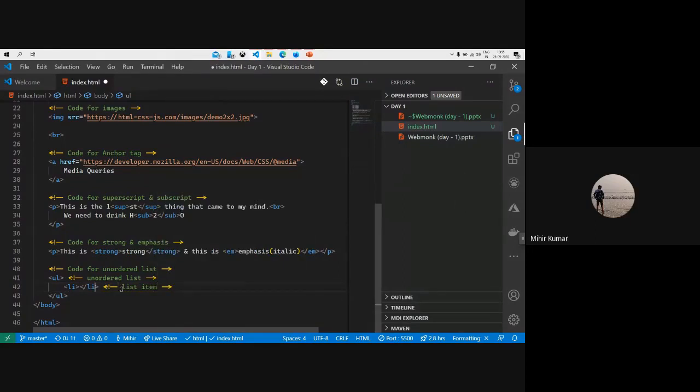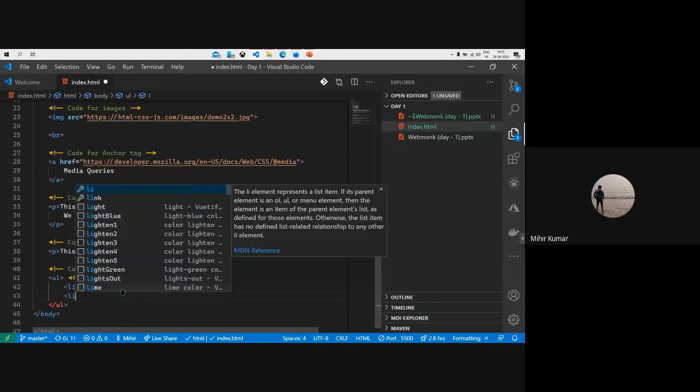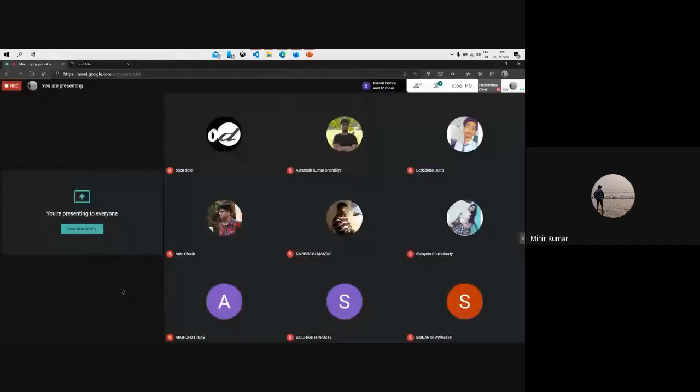So now we will put something in the list item.